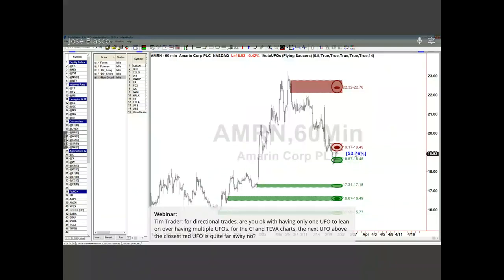then I'm going to make sure I've got 2 UFOs to defend myself. If the time frame I use has a probability greater than whatever you set in your trading plan, let's say 60, for example, then I'll be okay taking a trade even though there is only 1 UFO. Is that making sense?